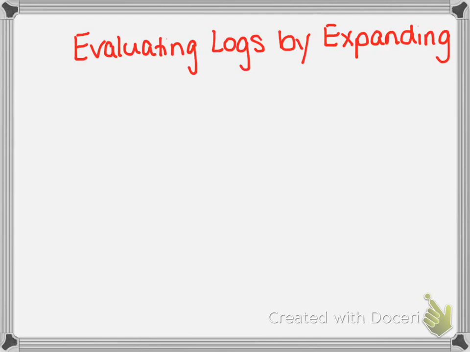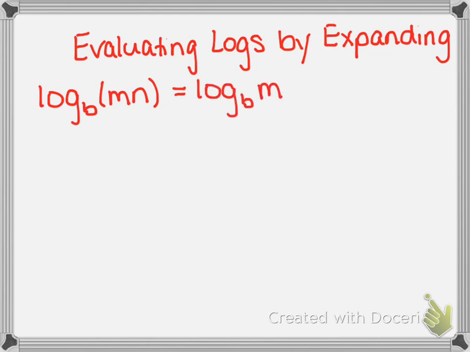And so our log properties, once again, because I don't know what order you guys will watch the videos in. The first log property says if you have two terms inside that are being multiplied together, that you can separate them into their own logs with addition. And this is the direction we're going to be using these rules in these notes. If multiplication inside of the log results in addition, then the opposite would also be true.